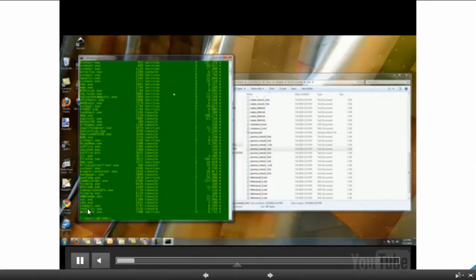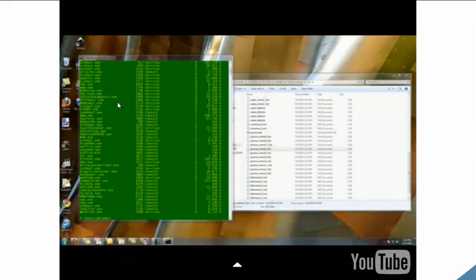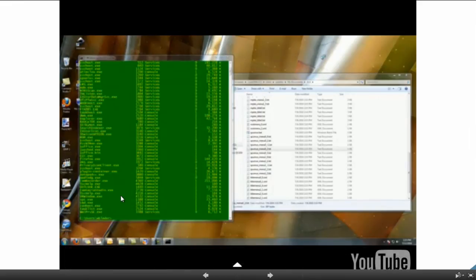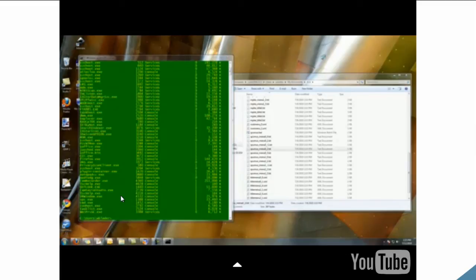So this person's typing in a command that then allows them to, if I just pause that, then allows them to see all the different files and folders within this system. And then they can run one of these files and folders within the system or open one of the folders. For example, to open a folder you would type in cd / and then the name of the folder, if that was in the root directory.